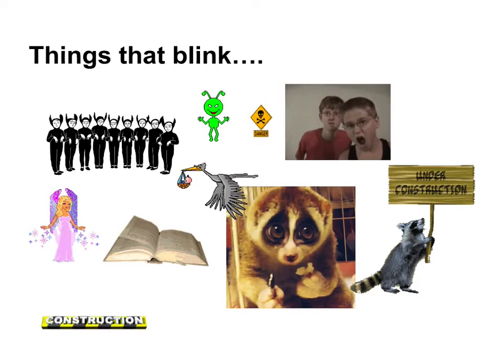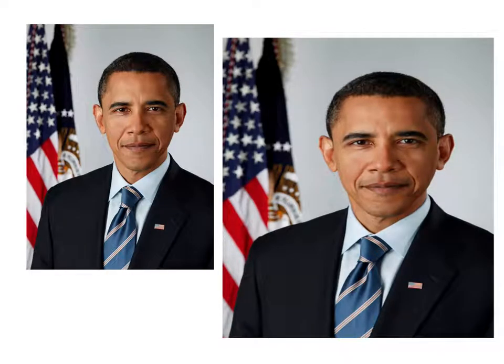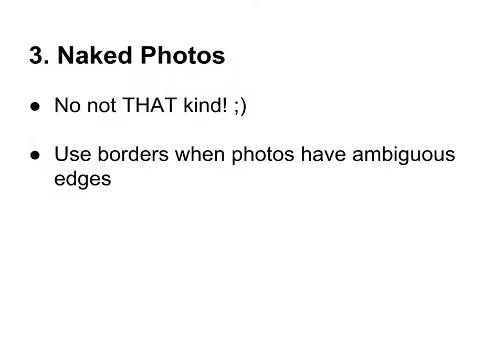Totally professional. Yikes. Number 2, warped photos. You should always keep photos in proportion. Humans have an innate sense of proportion, especially when it comes to the human form and face. So distorted photos are immediately distracting from any other message on the site. So don't get your graphics out of proportion when you're working with them in Photoshop or with the width and height attributes in HTML. First photo, obviously, that's President Obama. The second one is very obviously distorted horizontally, and it's easy to pick up on that.